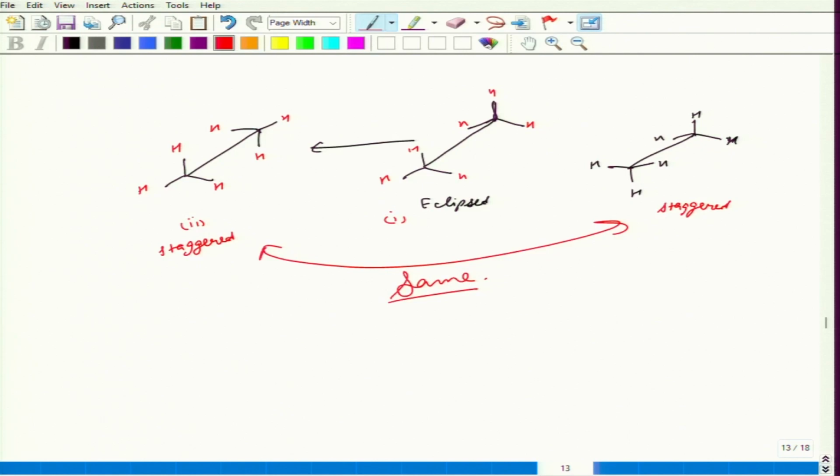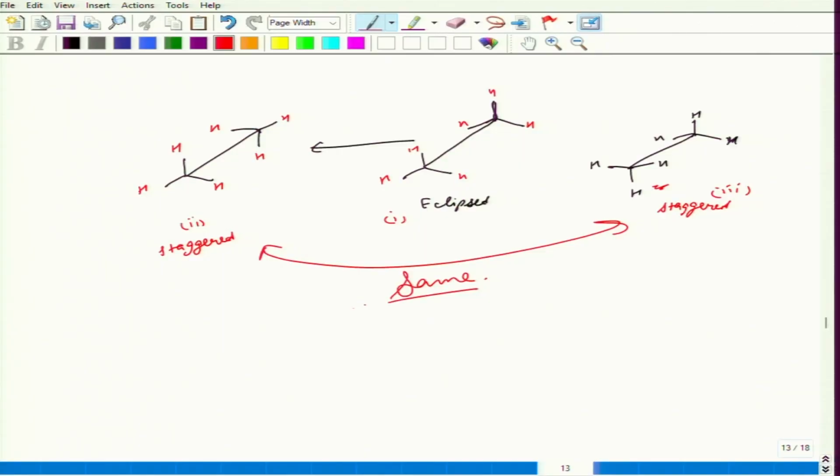For example, in the second figure, I am seeing it from the front side. For example, someone seeing from your side will see this figure. So, it is just from where we are seeing the picture. So, these are the two staggered conformations, but the conformation is only one. The staggered conformation will only be one, the eclipsed conformation will only be one. But we know these are the two extreme cases.